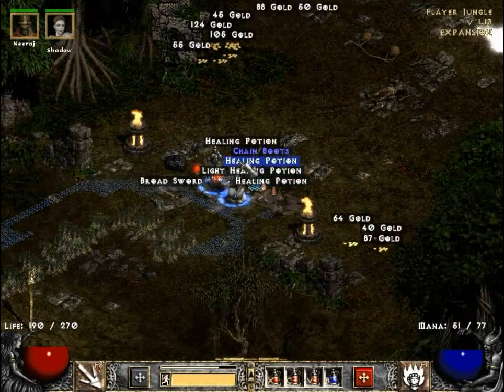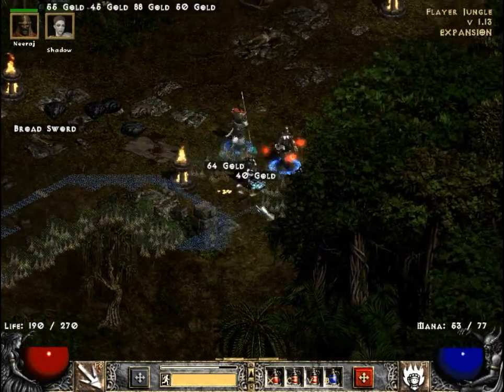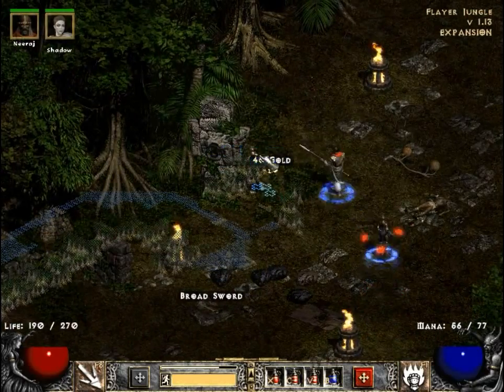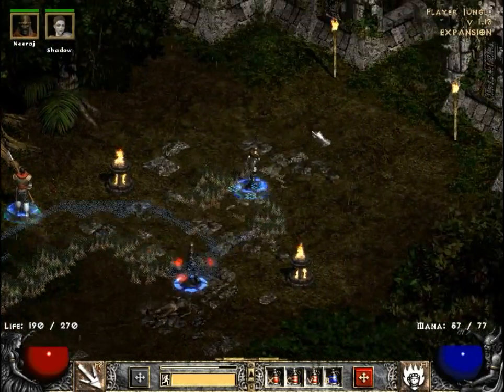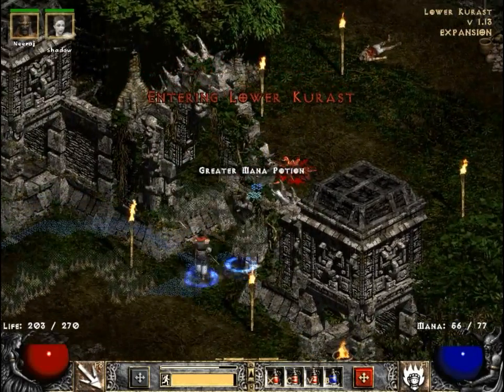Awesome. Ooh, antlers. Don't care about those, but I'll pick them up anyways. Gonna pick up these potions, just because we are kind of low on potions and everything, so we're gonna pick that up. Alright, so I believe this will be Kurast, Lower Kurast. Huzzah!